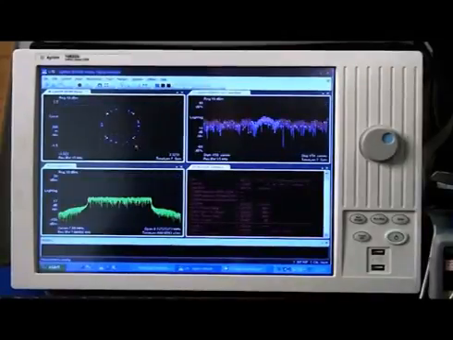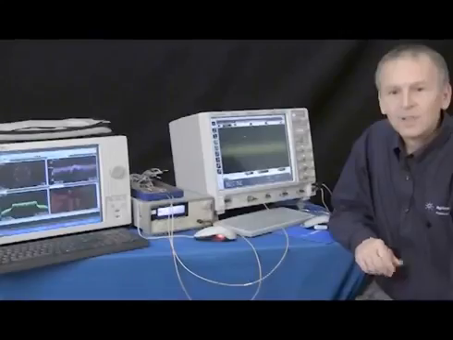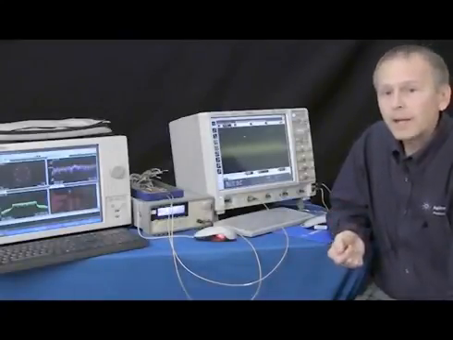Alright, so constellation looks good. Spectral content, no problem. And error vector magnitude, 0.9%. So all the way through the digital path, we're in good shape in terms of being able to show our design has met the specification. Well, now we've shown the digital path looks fine, we need to move over into the analog world.